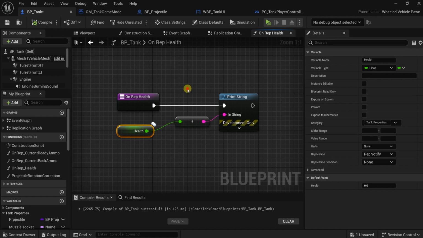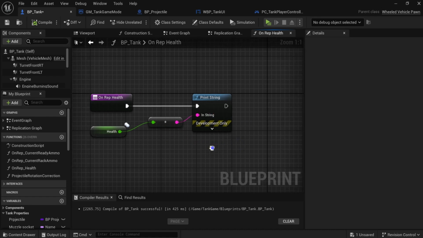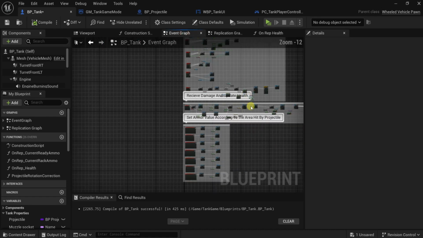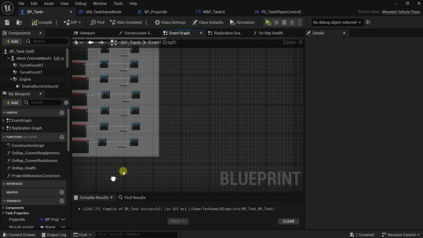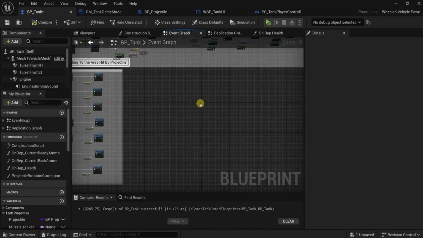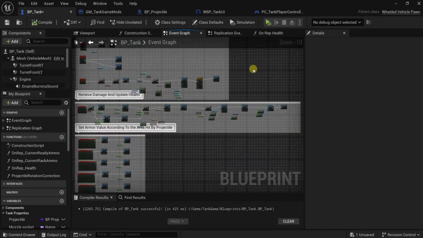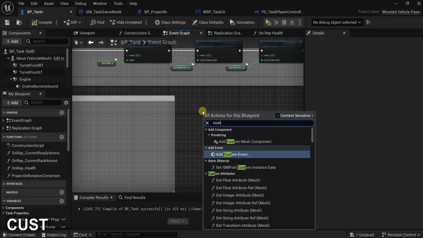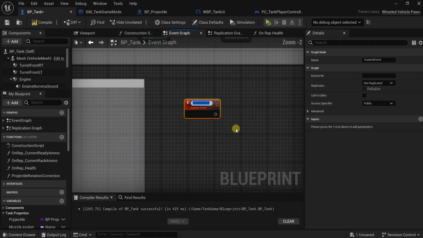So how do we start? Let's leave this string here. First of all, let's make a new custom event. This custom event will not be replicated, so I'll make it here in the event graph. Call it update health bar.